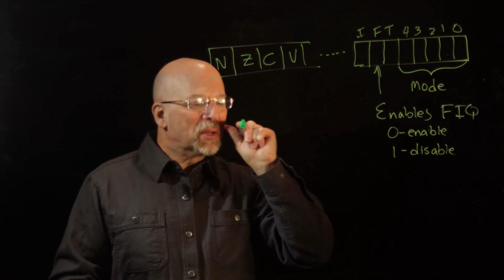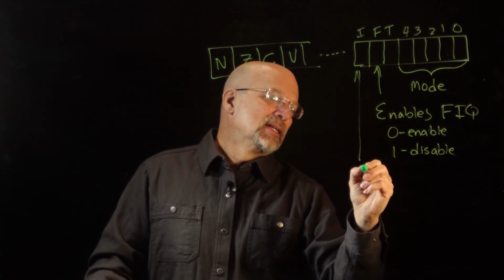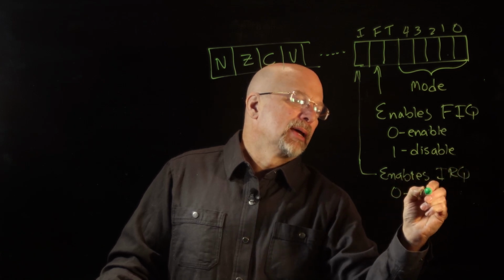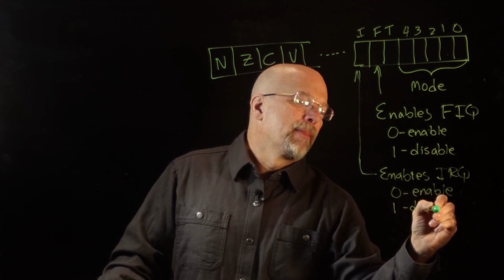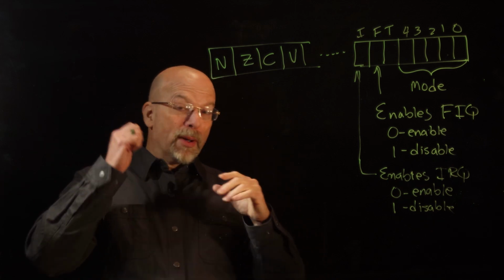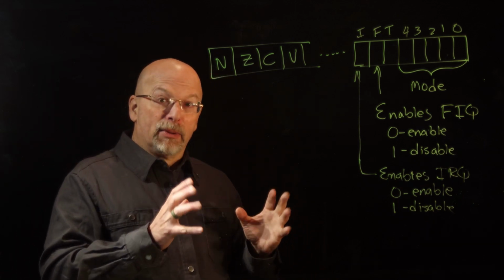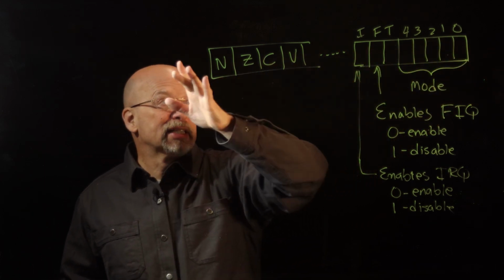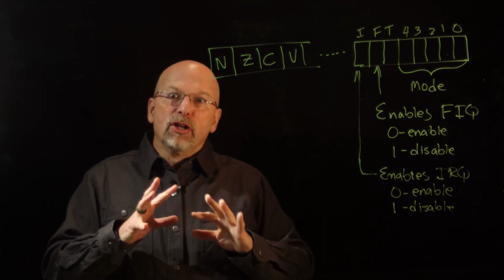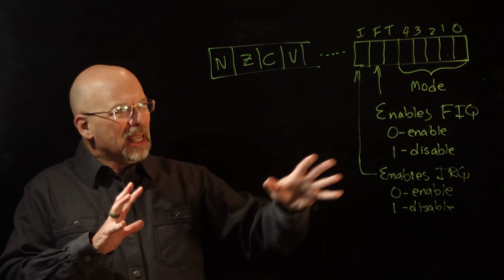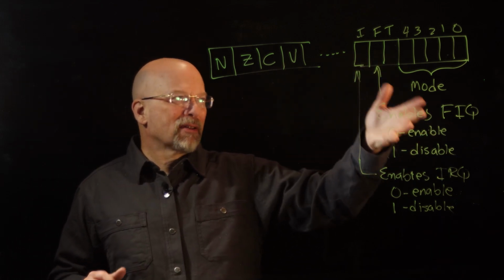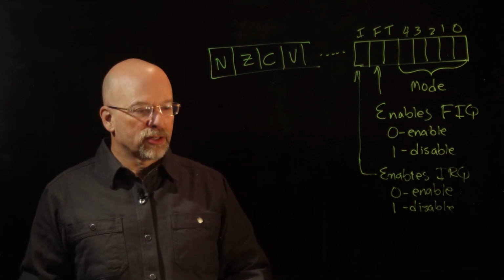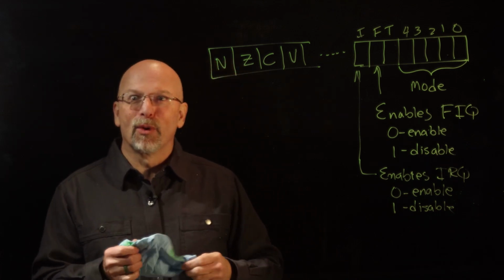And then we also have, I think the bit is called I. This one enables our IRQ. And once again, a 0 is enabled and a 1 is disabled. That's basically how you do those global enables. Remember, when we were talking about enabling or getting an interrupt to work, we had global enables. That's what these 2 bits contained in our processor status register are. And then we also had the local enables. Now, it turns out that this is pretty easy. There are some assembly language commands that allow us to modify the mode and to turn those on and off. But I just wanted to let you know that there's a register that handles all of this for us. Okay, let me make a little bit more room again.